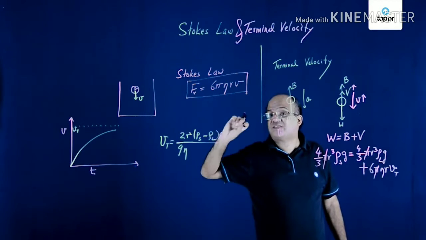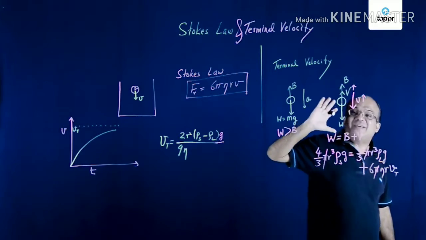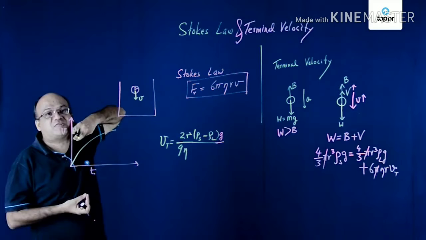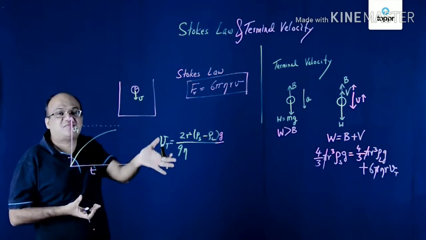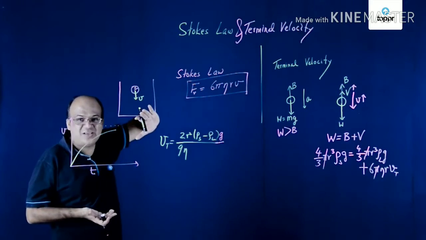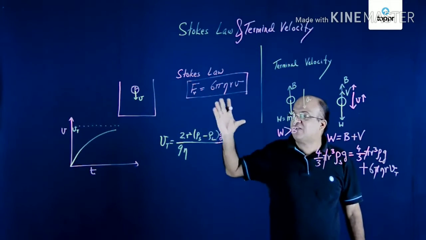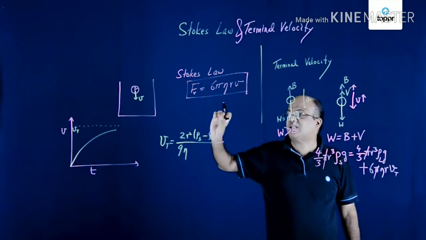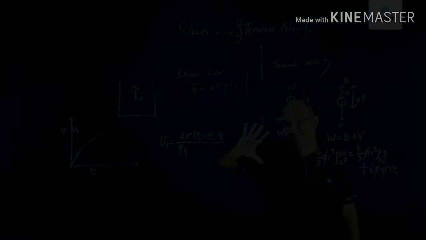Stokes' law tells us viscous force is equal to 6 pi eta r v. When a solid body is falling through a large column of viscous liquid, as the speed of the body increases, viscous force increases. If weight becomes equal to viscous force plus buoyant force, the net force will become 0. The body will reach a terminal velocity. For a spherical object falling through a large column of viscous fluid, the terminal velocity is 2 r square g (rho s minus rho l) by 9 eta.